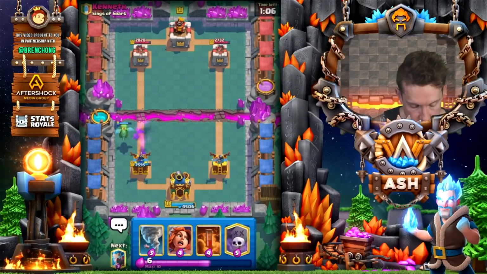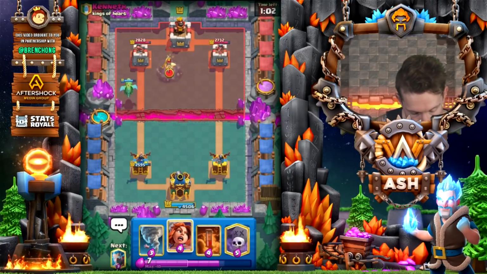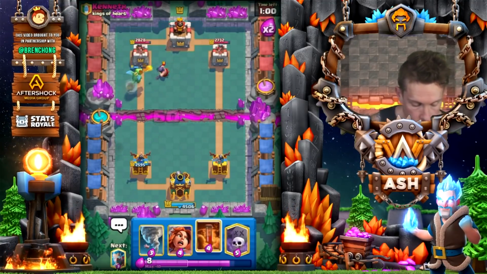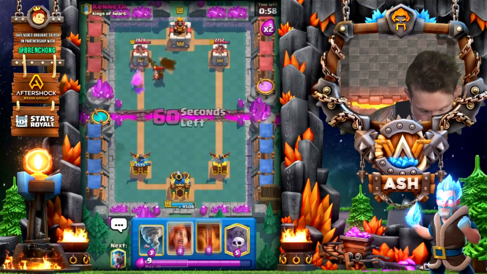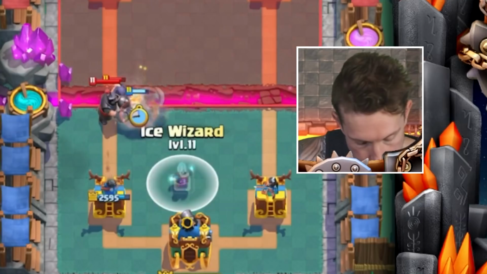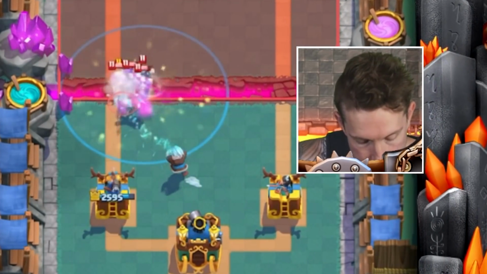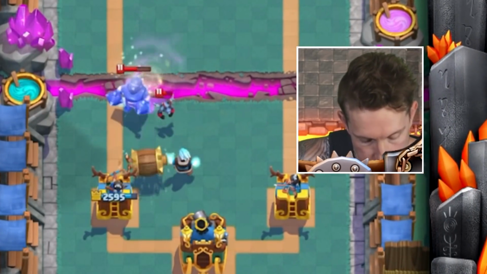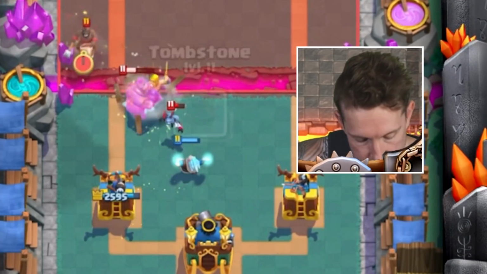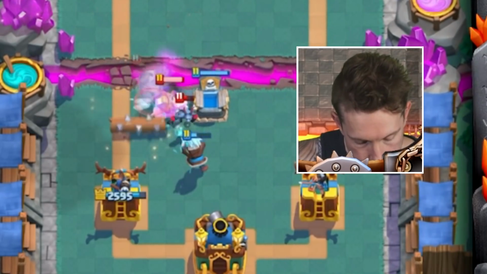You'll see that I'm using a negative trade on the Baby D for the Goblin Gang there. This time I can't go with a poison against this Executioner. I kind of just have to chill. Ice Wizard could have been a spot lower. Gonna go in with a NATO here early, kill all these minions. If he comes in with a Hog, it's totally fine. We can go high Tombstone, and that should be no big deal at all.